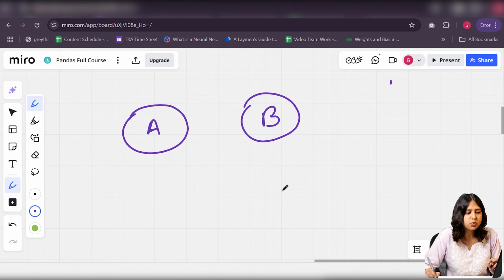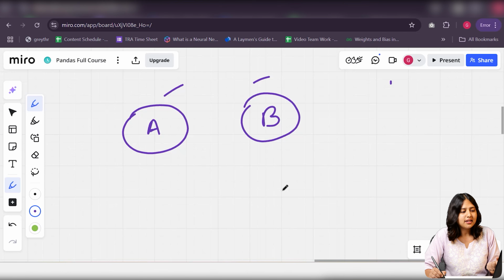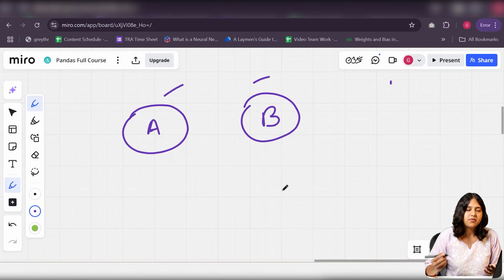But what if I had two sheets, A and B, where in one sheet I only had the features of the house, that is, the number of bedrooms, the number of bathrooms, the balconies, and in another sheet I had different features, say when the house was built, where it's located, what's nearby, and stuff like that. So I had two separate sheets. Now I want to combine these sheets. There are different methods.